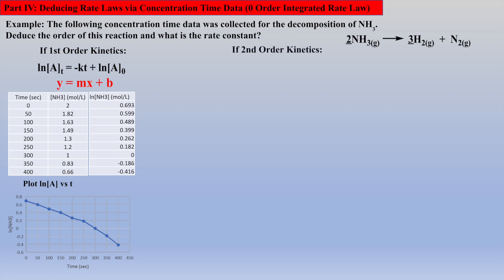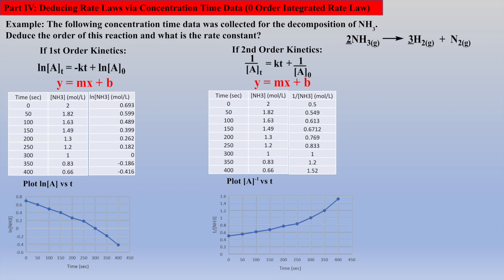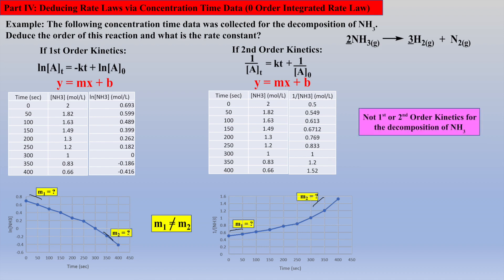What if your assumption was that the reaction followed second-order kinetics? Recall, if the reaction is second-order, it will follow the linearized form of the integrated second-order rate law. The first step would be to make a new column of one over the concentrations and plot 1/[NH3] versus time as shown. A straight line is not obtained — thus, this reaction does not follow second-order kinetics. But it takes a lot of work converting all the concentration data. Thus, one could simply calculate the slope of the first two and last two data points, and if they are not equal, then one has proven the data is not a straight line, eliminating the possibility of first- or second-order kinetics for the decomposition of NH3.